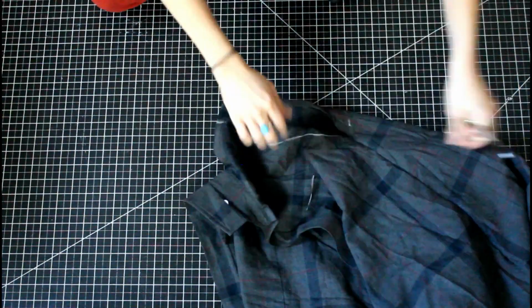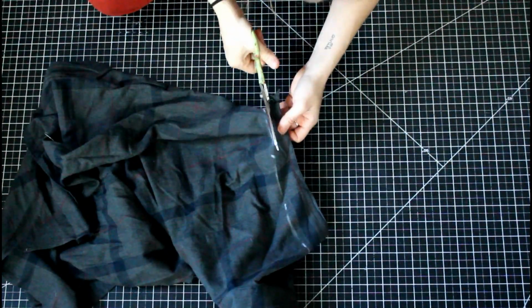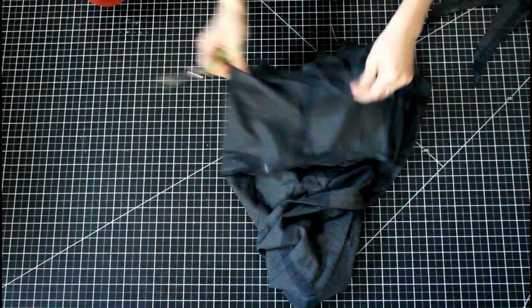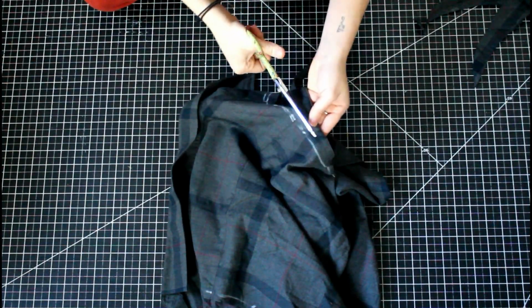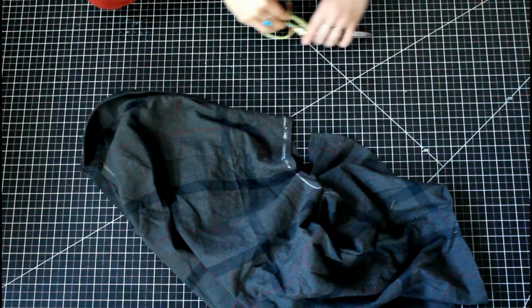And now I'm going to cut that out. The line that I've drawn is actually the seam line. So as I'm cutting, I'm leaving myself about a 1/4 inch seam allowance to the outside of that line. And again, just eyeballing this.